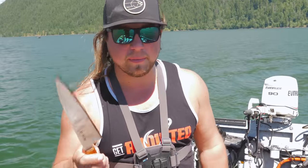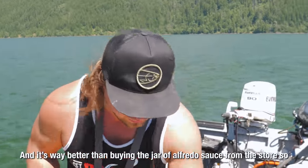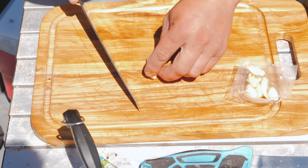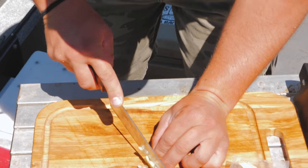So, now for our famous Alfredo sauce. This is one of my very favorite things to cook. It goes well with all different kinds of fish, all different kinds of meats and proteins. And it's way better than buying the jarred Alfredo sauce at the store. So, we're gonna start off with a little bit of garlic. Chop this stuff up. It's gonna go right in the bottom of the pan. Now, this recipe takes quite a bit of heavy whipping cream, garlic, love, and magic as you're making this here.